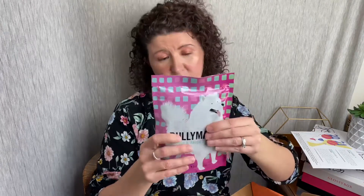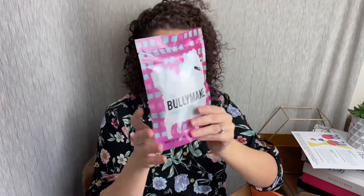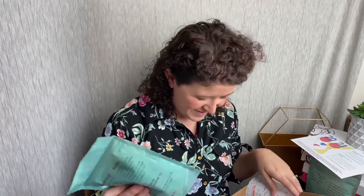First, we have the Bully Make chicken and bacon squares. These are just little squares made with chicken, potato flour, bacon fat, and citric acid — all natural ingredients. On the back they give you serving suggestions, break down the ingredients, and tell you the calories. This is a 4.5 ounce bag. I only open them up if they're a cool shade, since I'd like to donate them and once you open them you can't donate them.